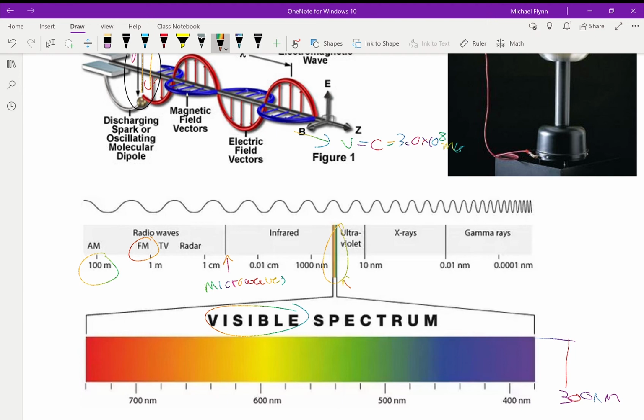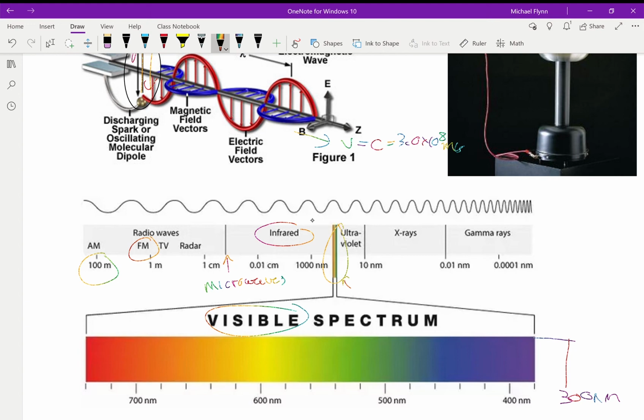Well, for a creature that evolved naturally on this planet, for us to have eyes that see waves that don't exist in nature would be kind of strange, right? So for example, infrared light does exist in nature. Same with ultraviolet light. We know the sun emits some ultraviolet light. And there are some animals that can see infrared and that can see ultraviolet. We're not one of them, but there are some animals that can see that.